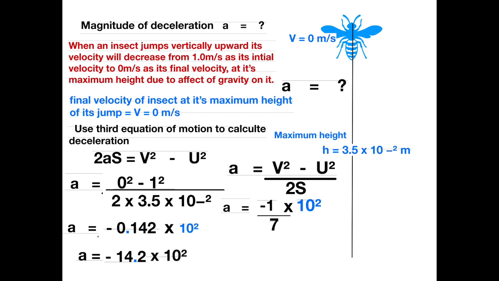So now you can write 10 to the power 2 minus 2. Why minus 2? Because you moved the decimal to the right. When you are moving the decimal to the right, you need to put the negative sign. When you are moving the decimal to the left, you need to put the positive sign. So 2 minus 2 will be 0, and 10 to the power 0 is 1. Anything to the power 0 is 1, another rule from mathematics. So we now have acceleration as 14.2 meter per second squared.